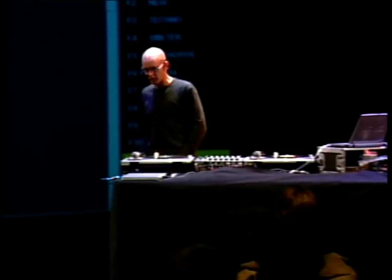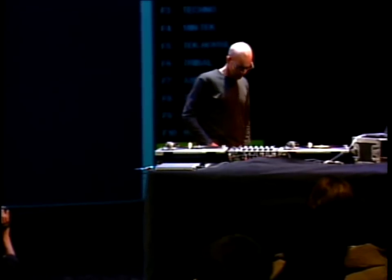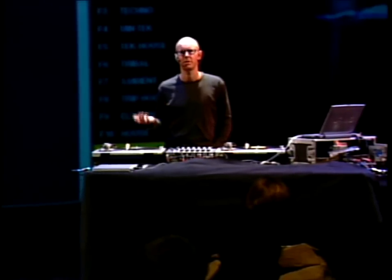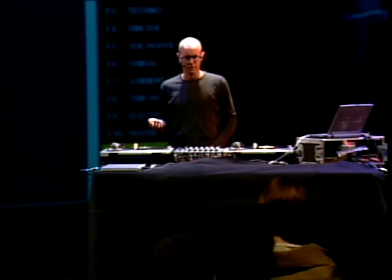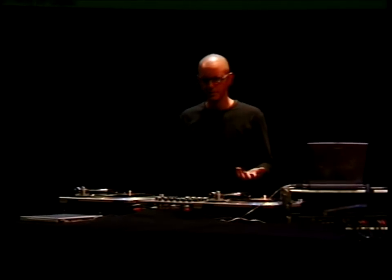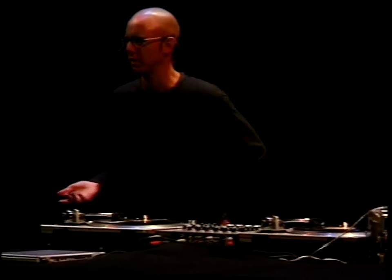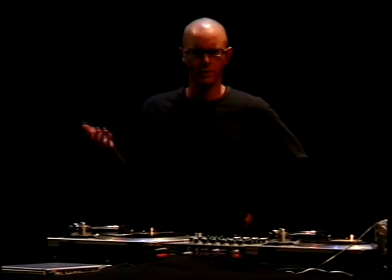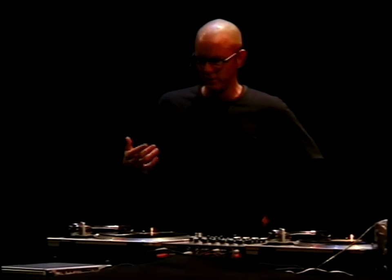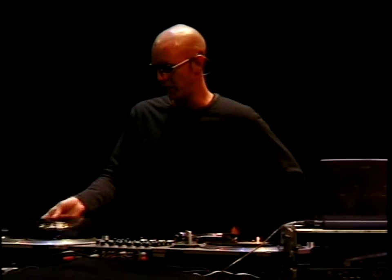As I started to use some of these technologies, the effects and everything else, it started to help me think about music in a slightly different way. Taking another little step back, when I began, it was this basic EQing technique, and it was about playing two records on top of each other. Then I added the effects and further instrumentation over the 909, and it started to become more like remixing the records that I was playing. And when you start to think that way, I started to listen to the records not in a linear fashion, which is a way I think a lot of other DJs were thinking of music at that time, just playing back the record the way it was recorded.